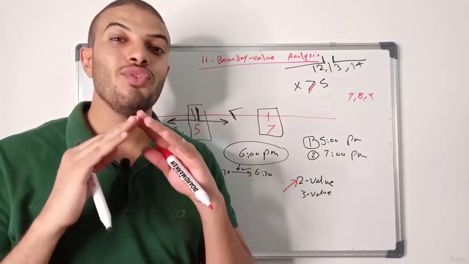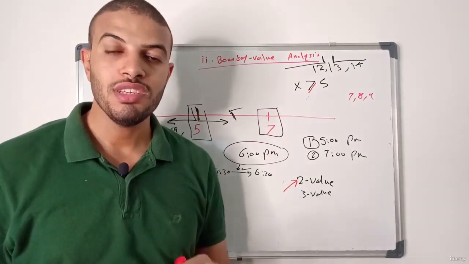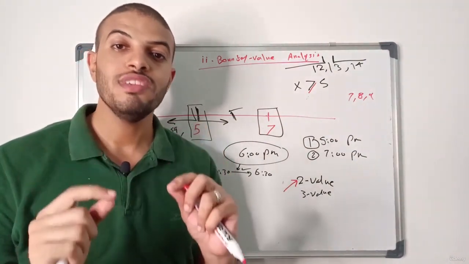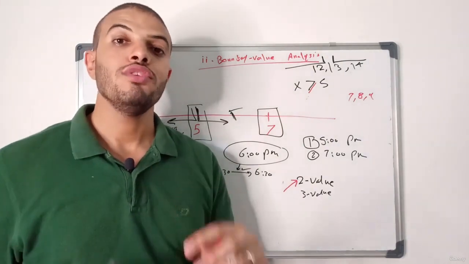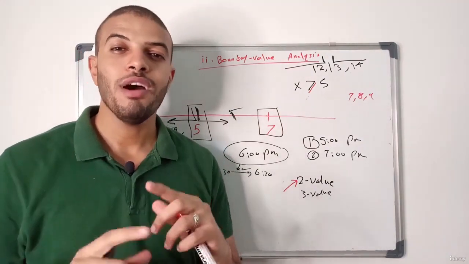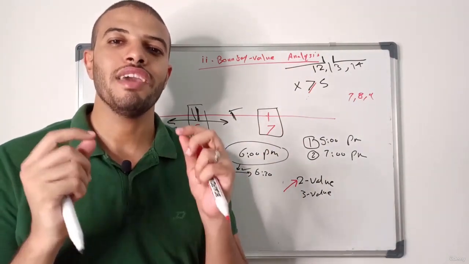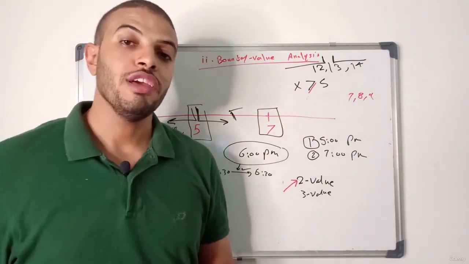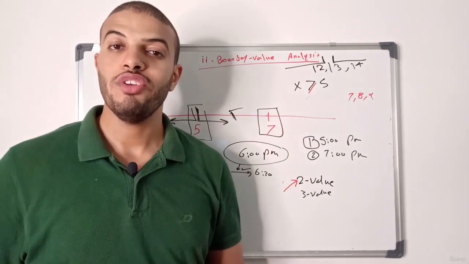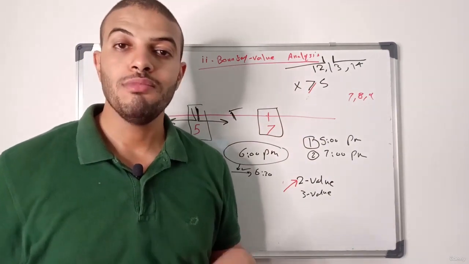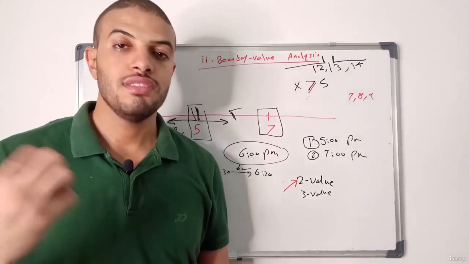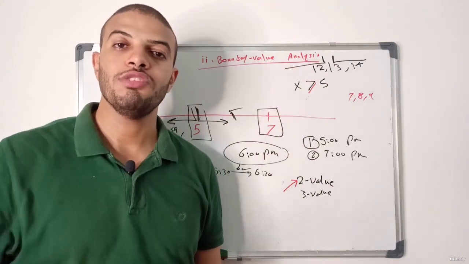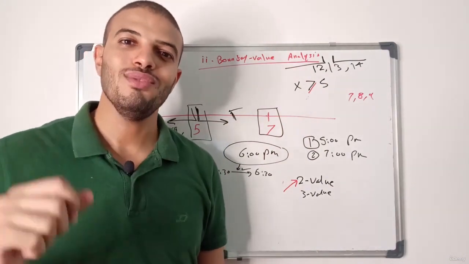Boundary value analysis is of course better than equivalence partitioning, and I advise you to use it in your work while you are testing your website. Think about what sections you can apply boundary value analysis on. Okay, we will begin to solve some examples on boundary value analysis now. If you have any examples that you don't understand, just send them to me and I will record a separate video for them. Thank you and see you in the next video.